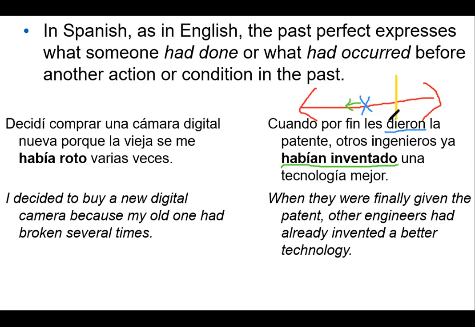But now we're going to say that they've already invented it, but they invented it before another determined point in the past, which is dieron. This is when they gave them the patent. They gave them it here, and the inventing part, this part happened earlier than that. So even further into the past.